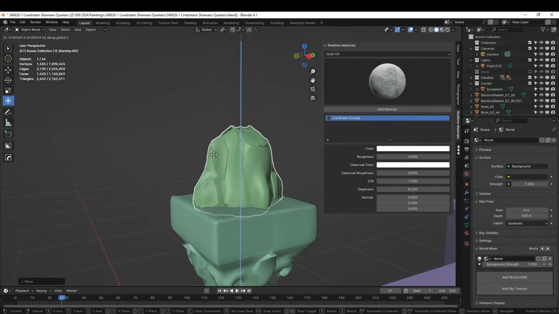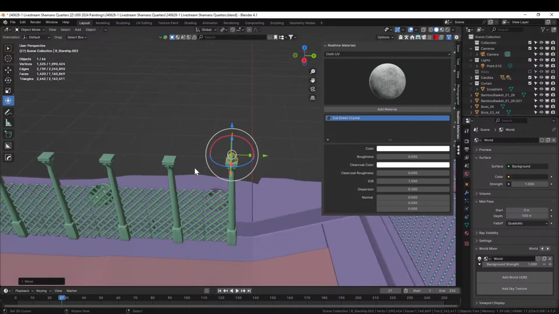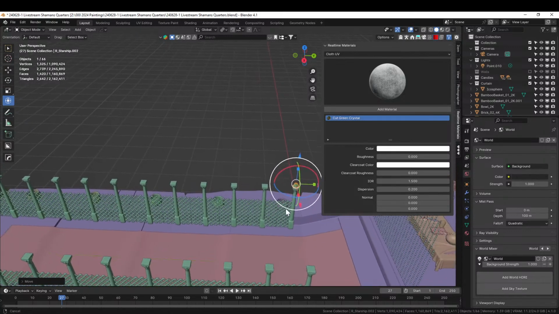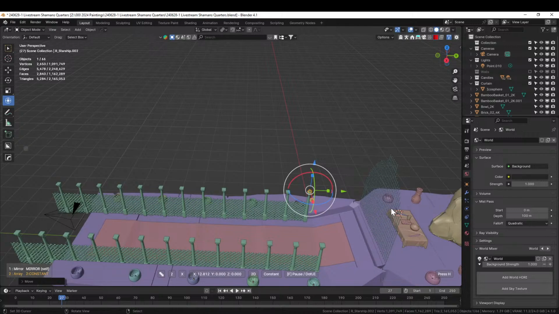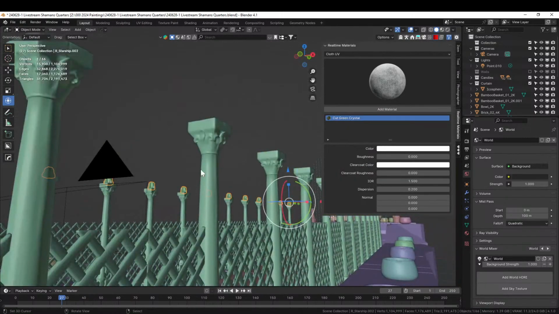Put it on the top of that pillar. Which is say every pillar. Q array. Something like that.